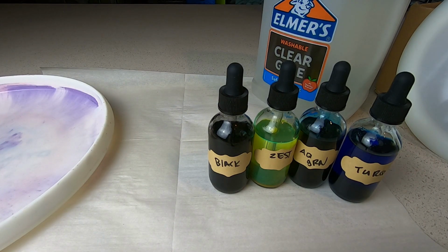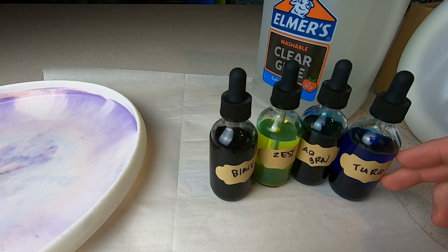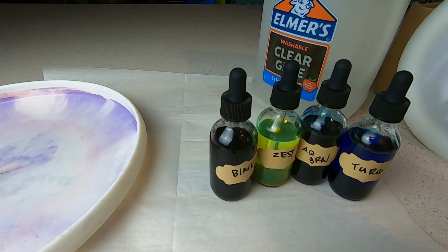But what happens in this process, from what I can understand as well, is essentially the glue sits in this, basically just an ultimate frisbee I'm going to use for this. I drip the acetone dye mixture on top of it, and the acetone then evaporates relatively quickly into the air, and the dye is left suspended in the glue. Due to the thickness and viscosity of the glue, it will hold those patterns and shapes pretty well, whereas if you put it into a more runny liquid, it would all just blend together, right? So the dye particles end up suspended in the glue, and that's what allows you to make these designs and shapes and have them hold those shapes until you dunk the disc in there and let it start soaking up that dye.